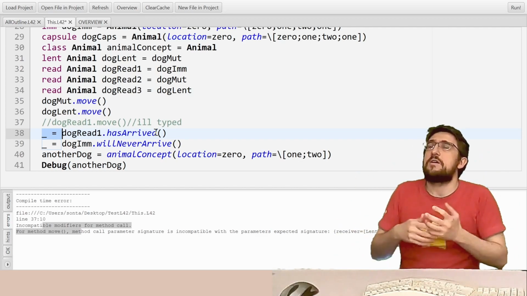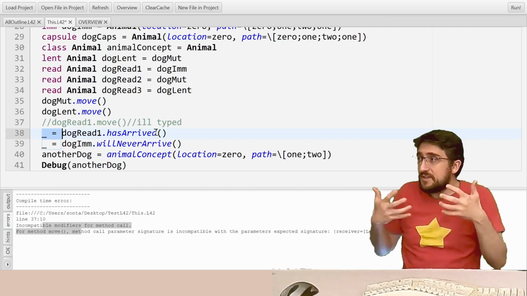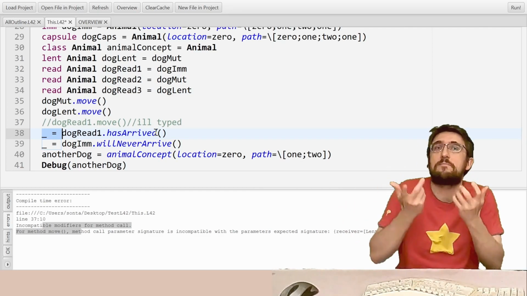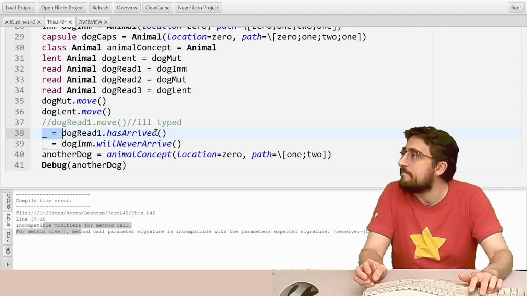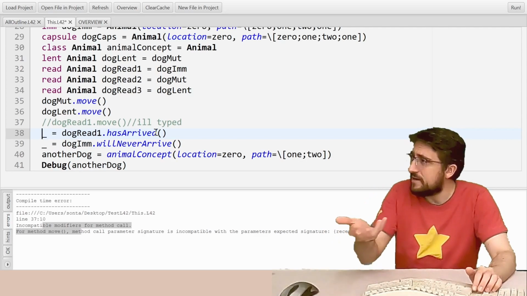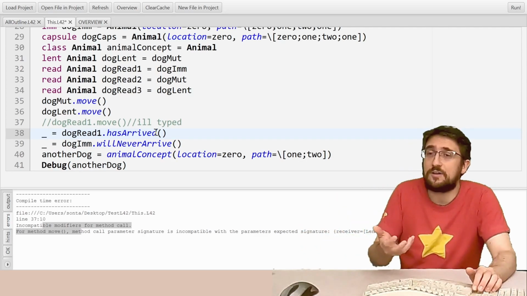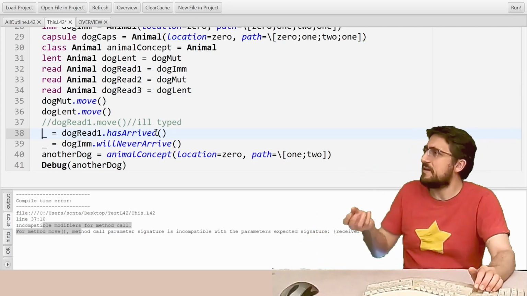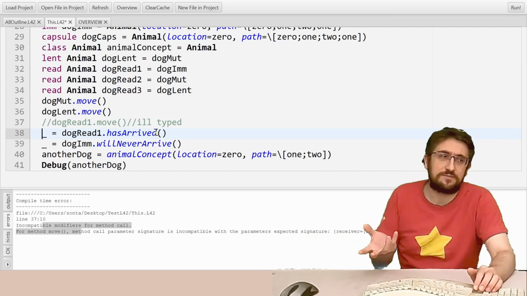So you may get confused about what is the behavior of this method, because if the method returns a value, it's probably important. So has arrived actually returns the boolean, and so 42 is telling me, hey, what are you doing with it? You need to do something with this return value.